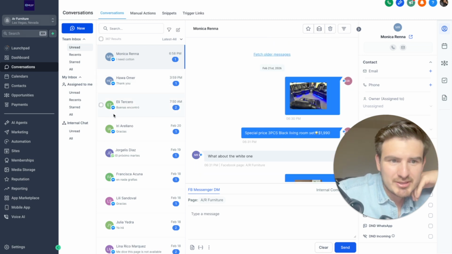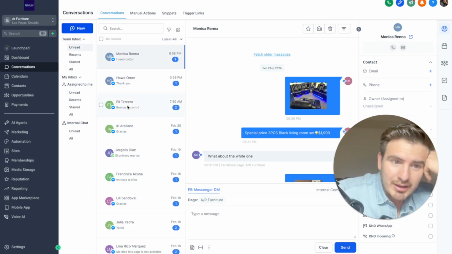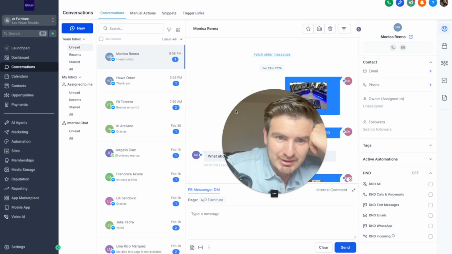With this system, you're able to download an app. You're able to use this on your phone now, respond to all the leads that come from Facebook Messenger, Instagram, WhatsApp from a phone, right? Everybody on your team can download an app, log in, and access these messages, call these people, text these people from the same CRM.